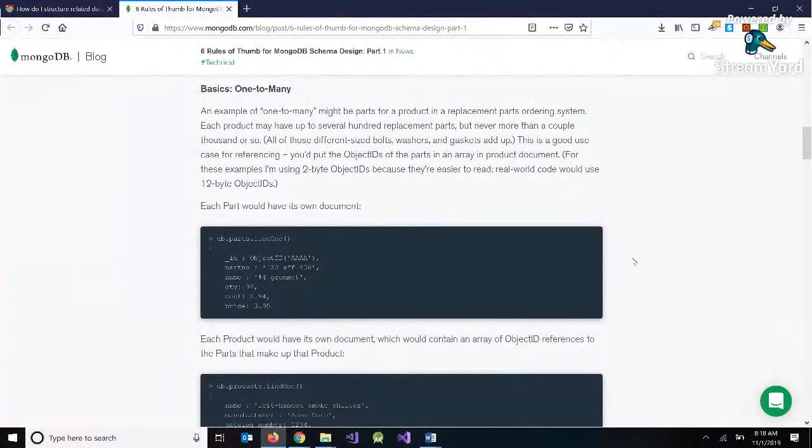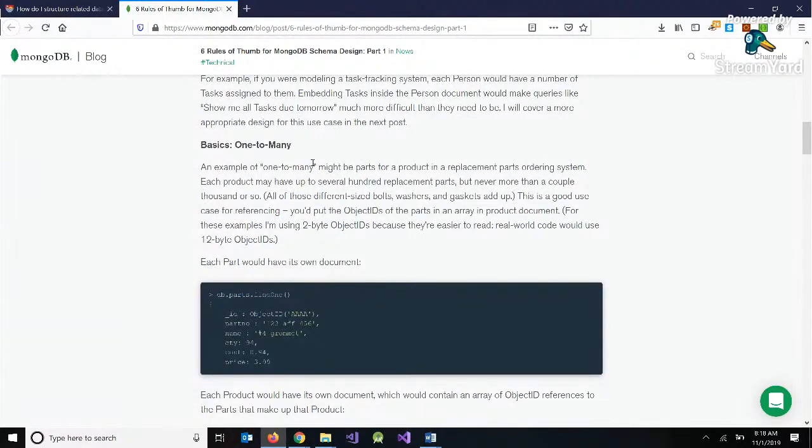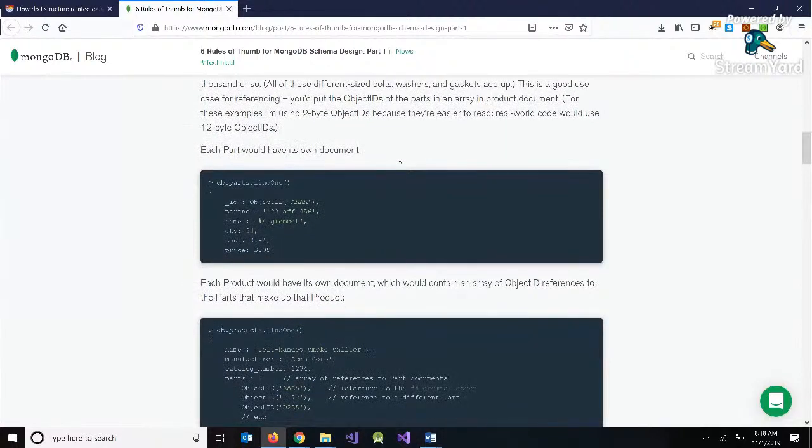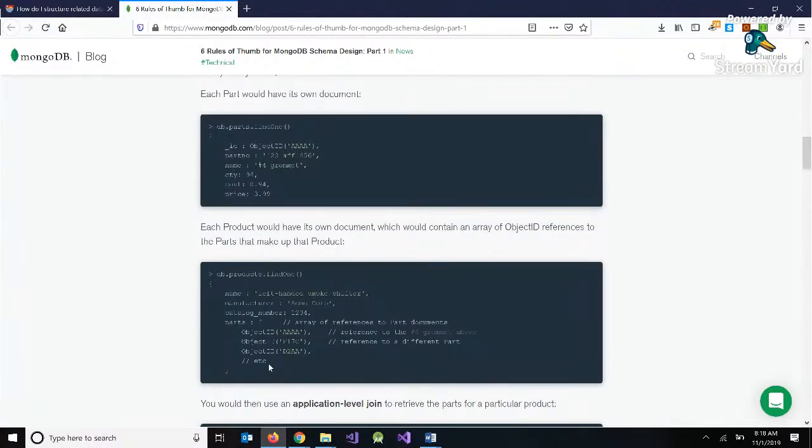It's still possible for us to model a more traditional one-to-many relationship. And in this case, we would basically use something like a foreign key. So we would reference the ID from the parent table in the child. So you can still do this when it makes sense. So if we're going to have a real one-to-many, it probably makes sense.